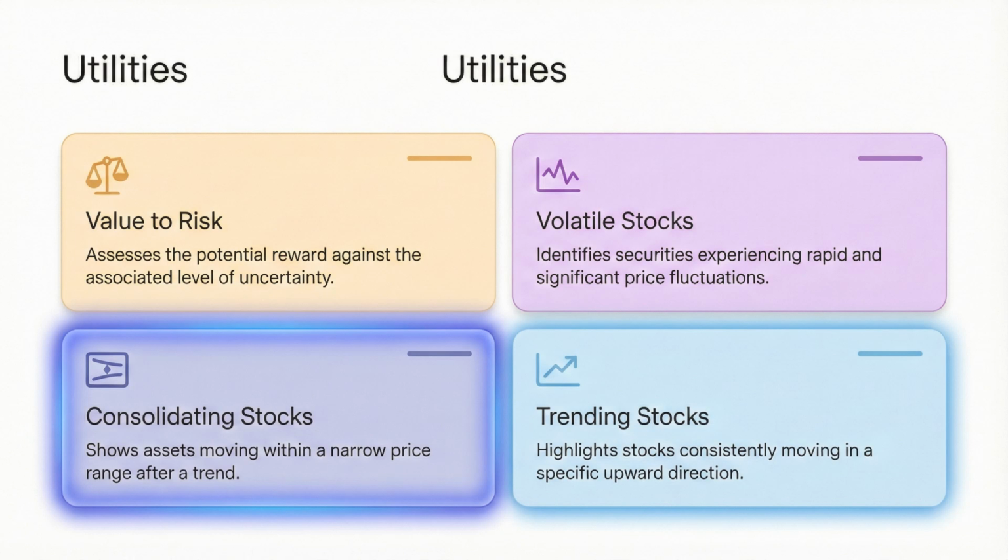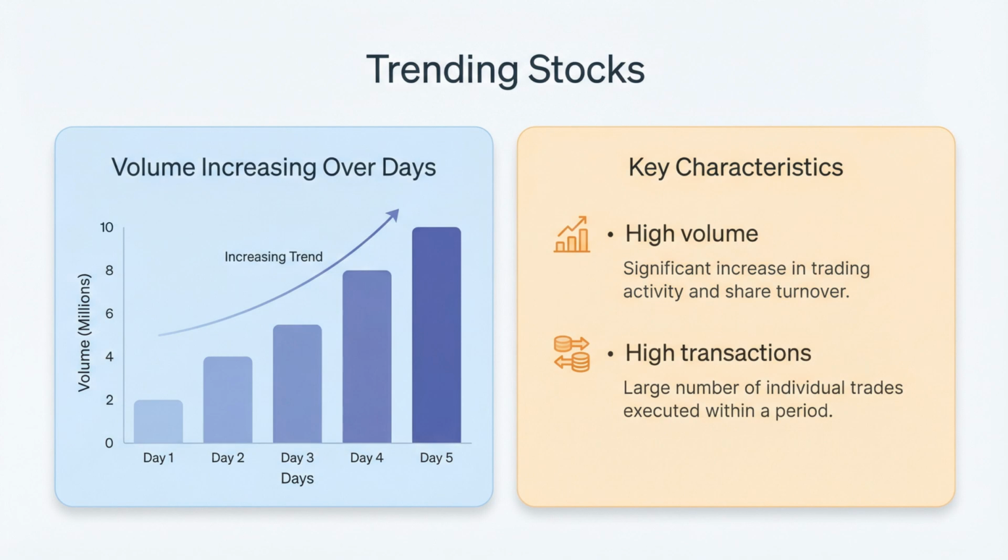Two of these categories are especially central to the later chart discussion: consolidating stocks and trending stocks. Consolidation gives you clear boundaries, support and resistance, so you can plan a breakout trade with defined risk. Trending lists are useful when you want names that are already active, often identified by market participation signals like volume or transaction activity, which increases the chance the move continues in the near term. For trending stocks, the description ties the idea to activity, either on the basis of volume or on the basis of many transactions. The point is that trend lists are not purely about price going up.